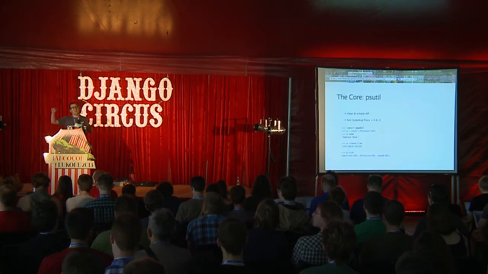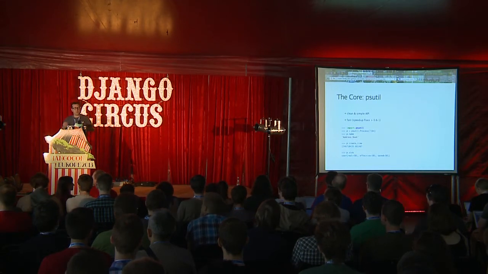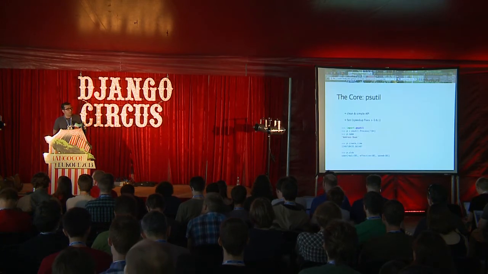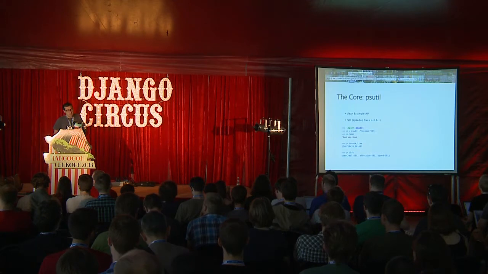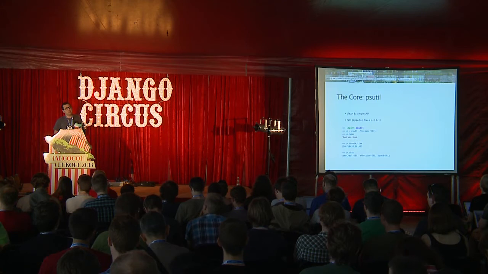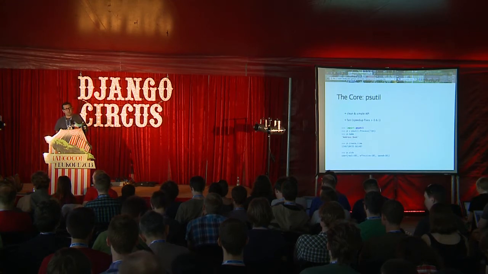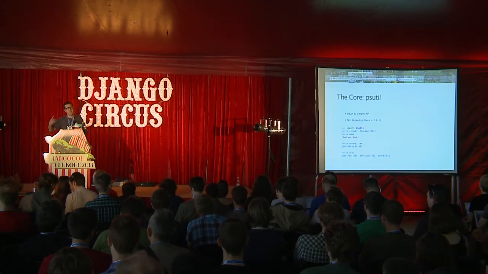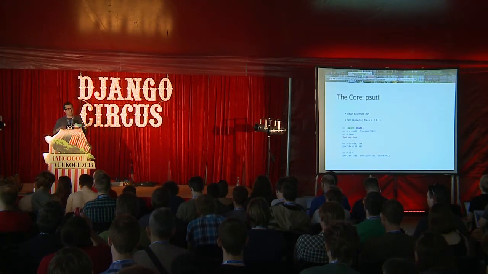So PSutil, who knows this library? All right, so this is a really cool library you can use to interact with processes. It has a really clean and simple API. You can just point to a PID and you can interact with the process. It's super simple. And that's what we use in Circus to interact with all the processes that are running. And when we started to use it, we had a really bad issue with it because it was super slow. Every time we had to supervise more than 10 or 20 processes, everything was super slow. It turned out that there were some bugs in PSutil where it was reading files every time you were calling some APIs.